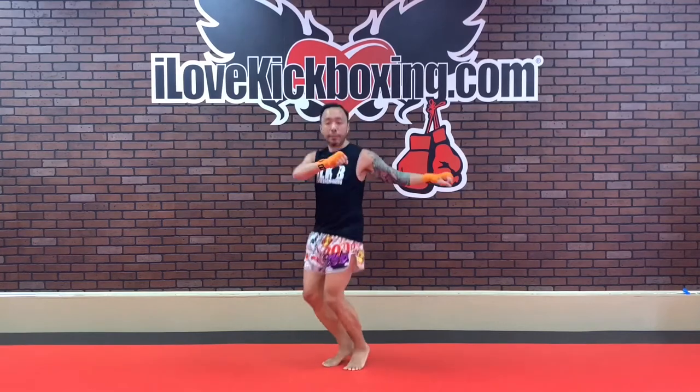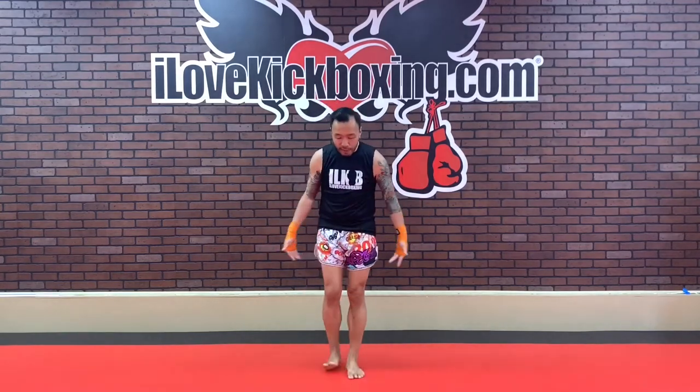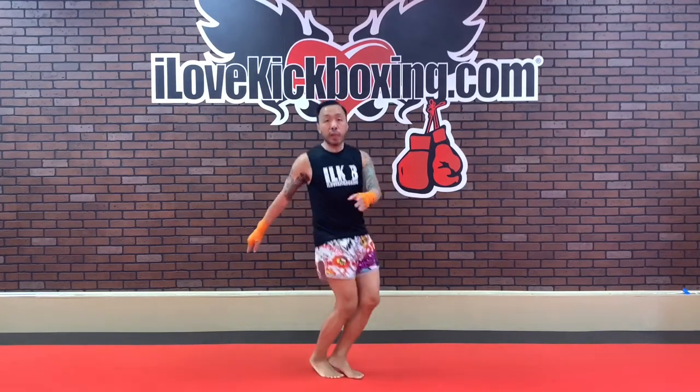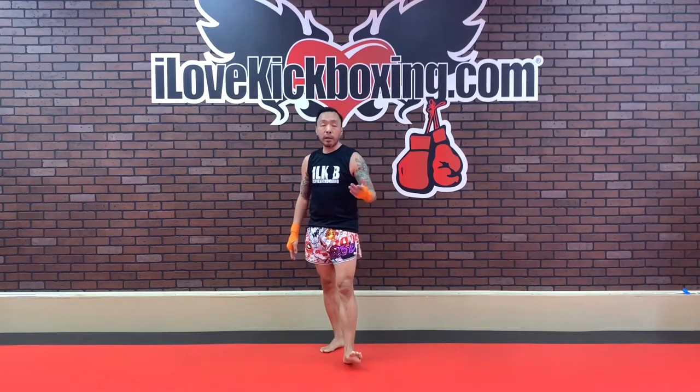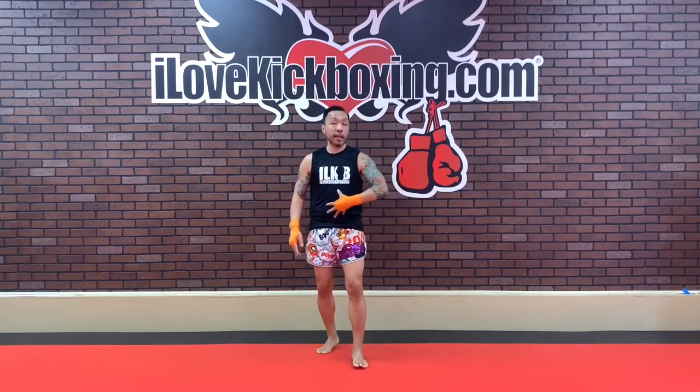Twisting hops in 3, 2, and 1. Twisting hops, y'all. Okay, doing your best to keep those legs together. Maybe imagine there's a string or a big rubber band keeping those legs together, and all we're doing is twisting left to right. Not looking for height here on those hops. I'm looking for you to work those calf muscles and engage your core.